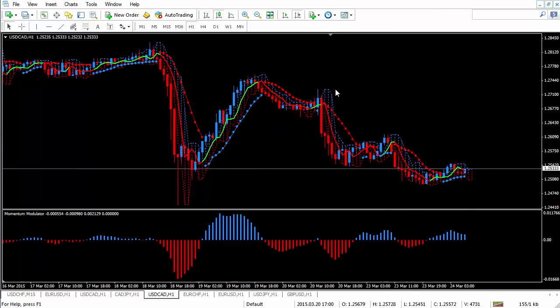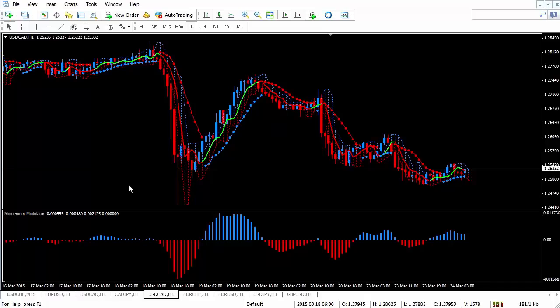Okay, this is the system as I like it. It's not complete, but it's just for the sake of demonstration. If I'm going to trade this on several different charts, now this is on the US dollar, Canadian dollar, you can see here on the tab that's been selected. I don't want to trade only the US dollar, Canadian dollar. I can trade different currencies, different currency pairs. I don't want to have to apply each of those indicators every single time.